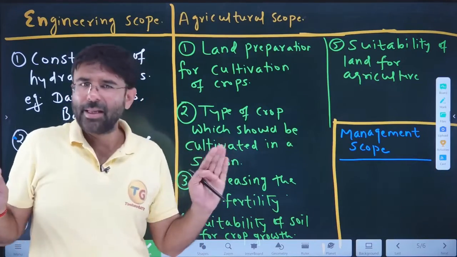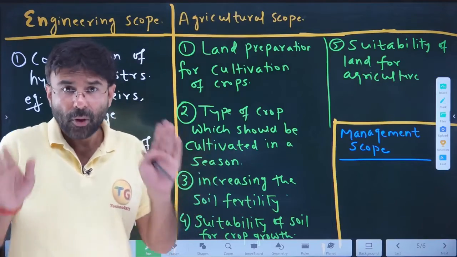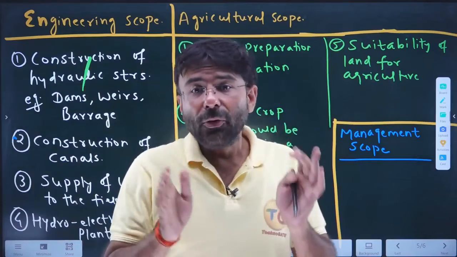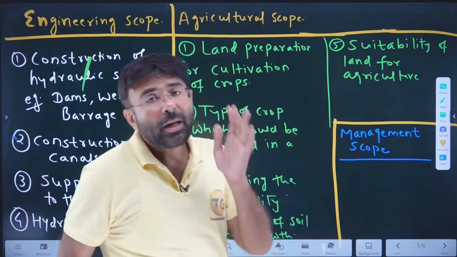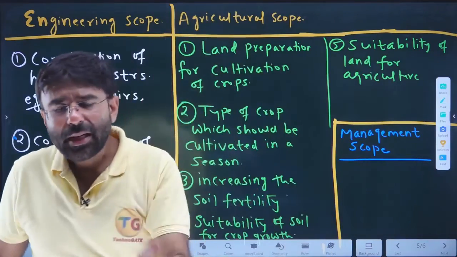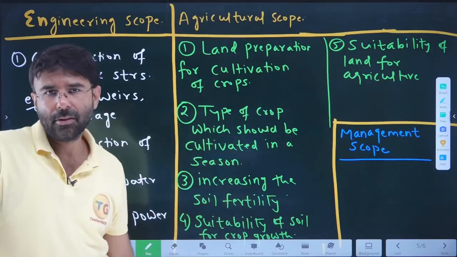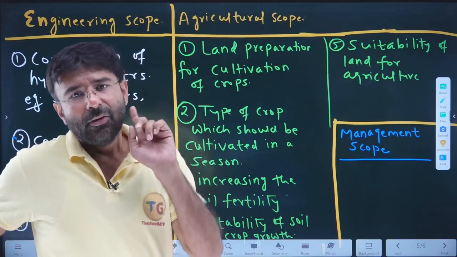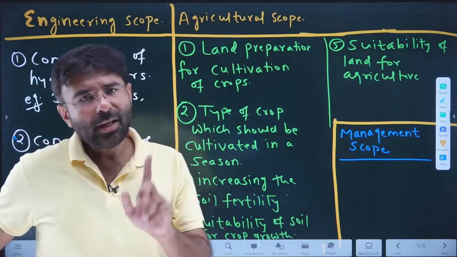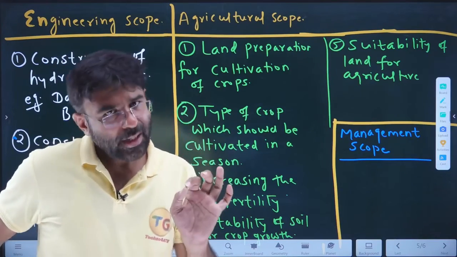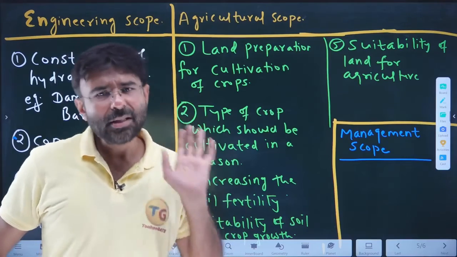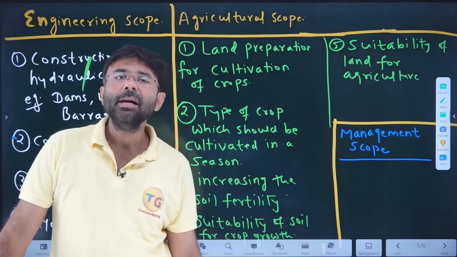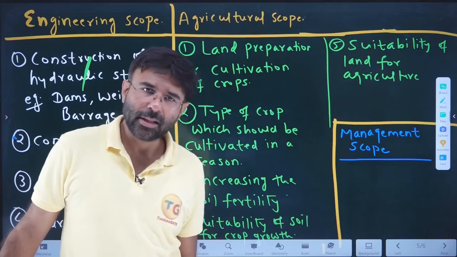This was the basic thing, because we are starting a new topic, a new subject. Therefore, it is very important for us to understand the meaning and the practical significance of that subject. So this is what we have discussed in this lecture. In the next lecture, we'll discuss the advantages of irrigation, disadvantages of irrigation and types of irrigation. That will be the thing that we'll be discussing in the next lecture. Thank you.